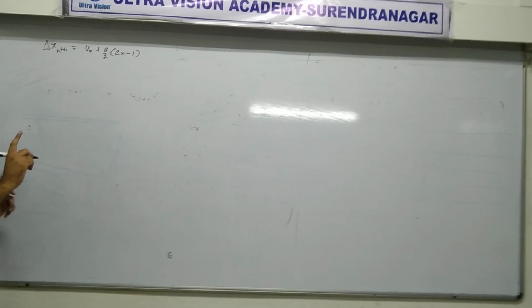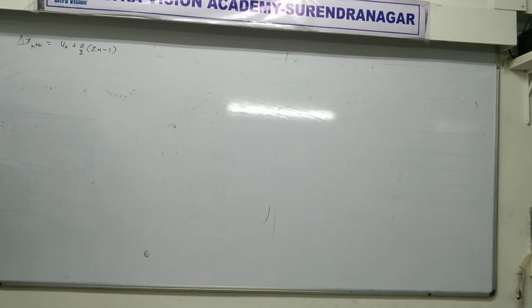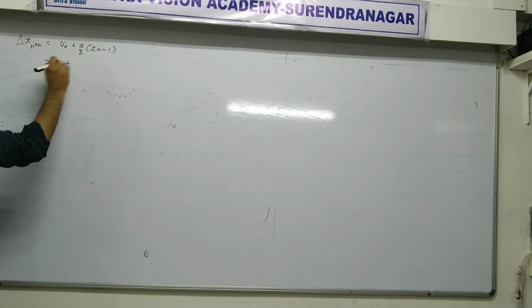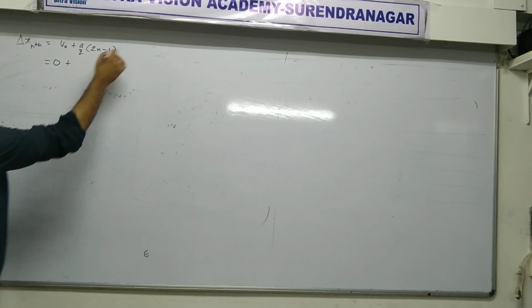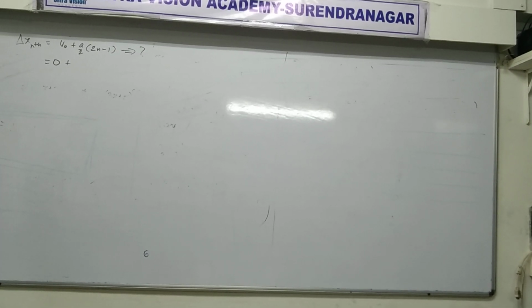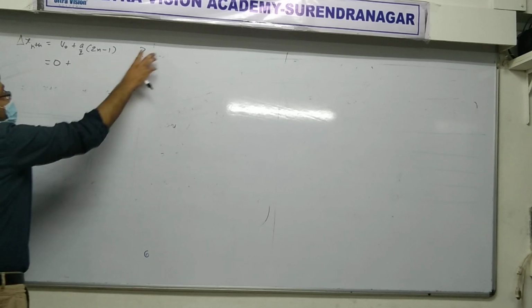What is V0 here? Initial velocity, and the value would be zero, because the body is initially at rest. Okay, so 0 plus how much acceleration? 5 by 2. Do you remember when you can use this? Yes. Only if acceleration is constant or uniform. Is that okay or not? Yes. Don't forget the conditions.